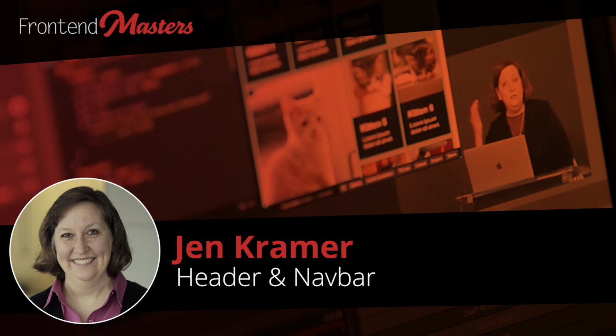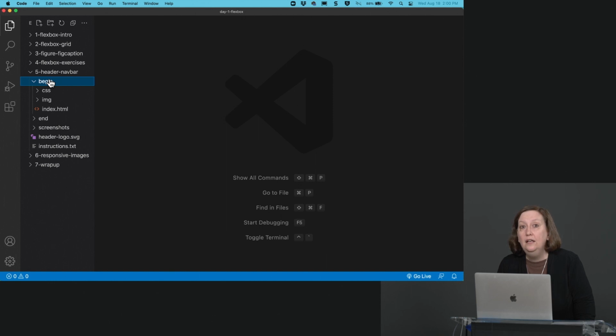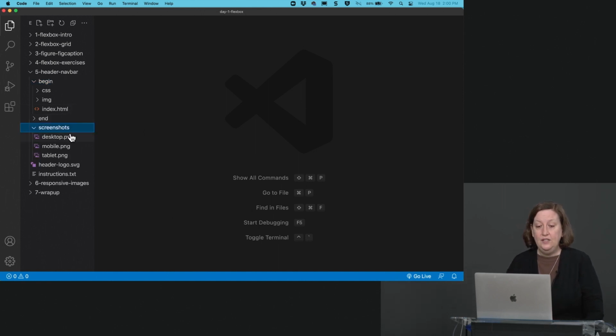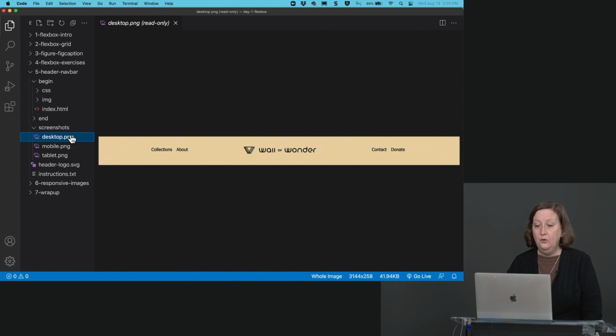All right, so I'm going to start here. Next part is we're going to talk about the header and the navbar and how we're going to repurpose that over a whole bunch of different breakpoints. And we're going to use Flexbox to lay this all out because Flexbox is very cool when it comes to navbars. It does amazing things. And again, this is one of the big differentiators between Flexbox and Grid. Flexbox can do some things with the navbar that are really just not possible with Grid. So let's take a look at our screenshots for what we're going for.